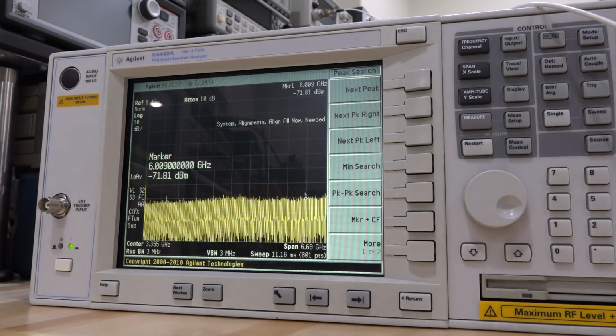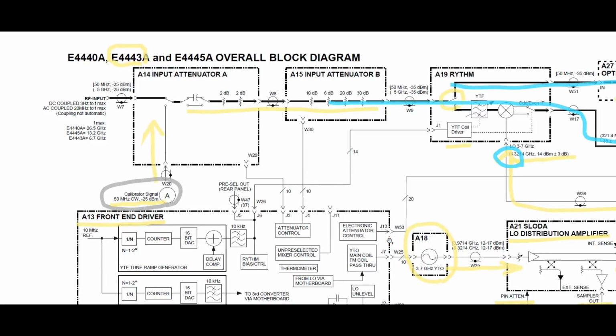Now what we need to do is remove the attenuator and take a look at that one. The attenuator in question is this one, A15, and you can see that it has 2, 10, 6, 20, and 30 dB sections. So this is a 20 dB section that obviously doesn't work, and we saw that with various combinations of attenuations. By having 2 dB here, 10, 6, 20, and 30, you can do 2 dB steps all the way through, and that's how we get all the 2 dB attenuation steps.